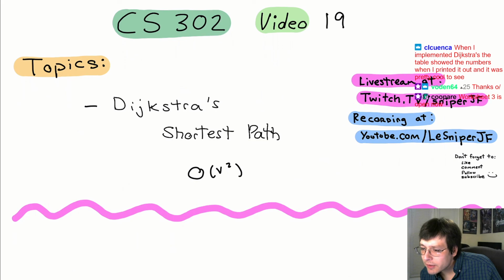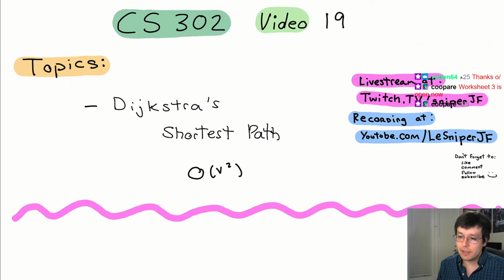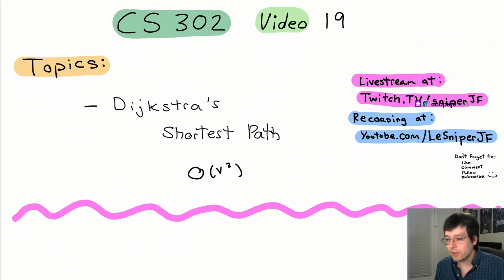When I implemented Dijkstra, I printed out that table and showed the numbers, and that was pretty cool to see. It is nice to see an actual practical use of Dijkstra, like Google Maps and just navigation in general. We got to use the app that you guys tested, the AirNav app, which was using Dijkstra to compute the arrows. So Dijkstra is very popular. It's very cool. It's one of those algorithms.